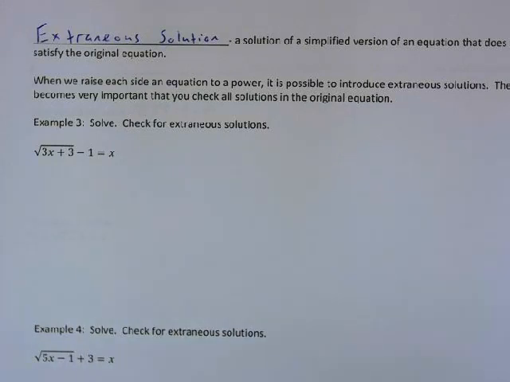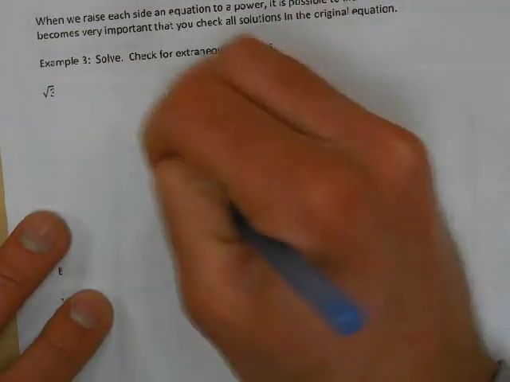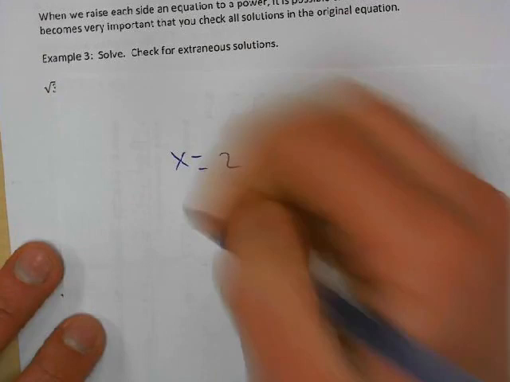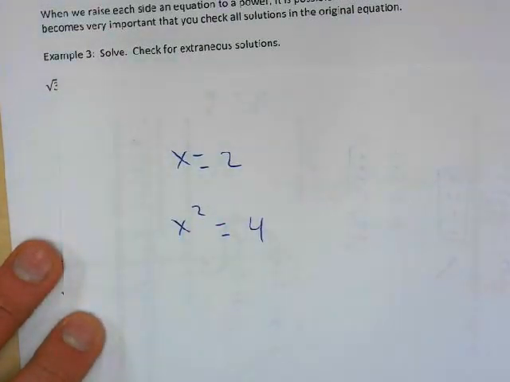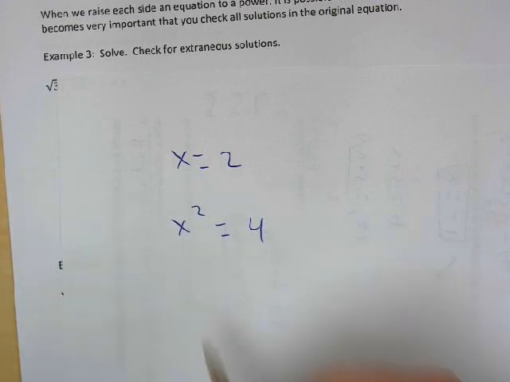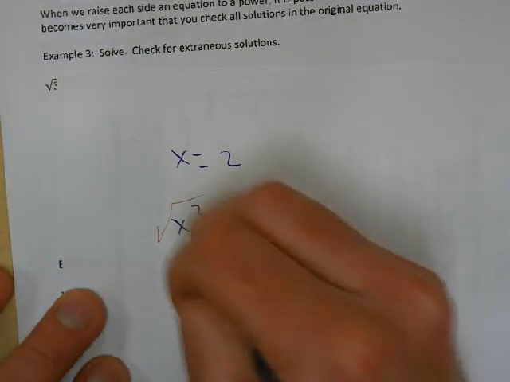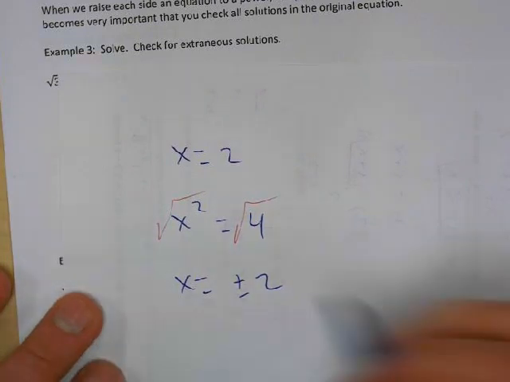Anyways, when you square something though, let's do a really basic, really simple equation, a really easy example. If I have my answer, x equals 2, that's actually an equation, that's fine. Okay, what if I square both sides? Then I get x squared equals 4. And when I square both sides, well, now, what's the answer to my equation? Well, to solve this, I would take the square root of both sides, and then I get x equals plus or minus 2.